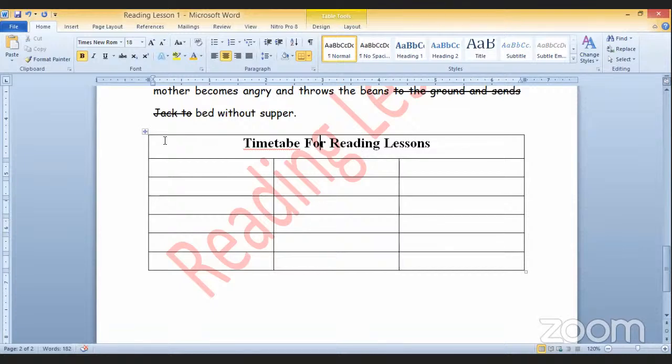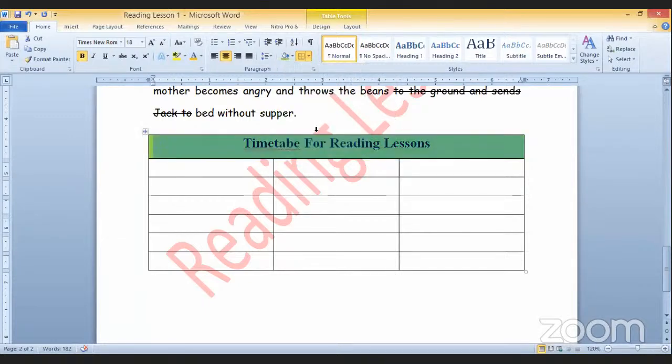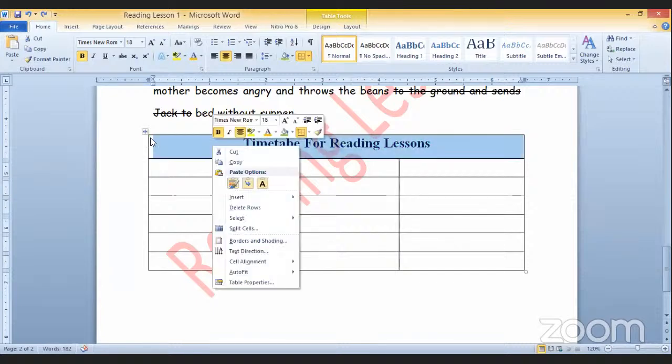After increasing your font size, you can as well highlight it. You come around here for shading and choose a color. Alternatively, you can highlight, you right click where you have highlighted.